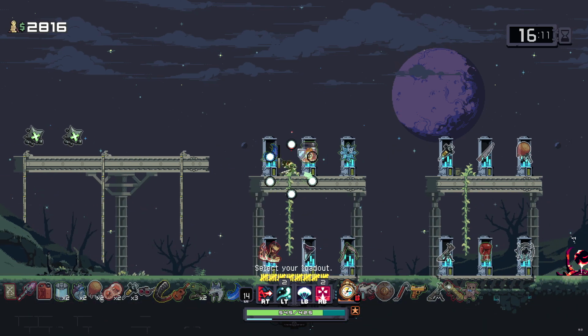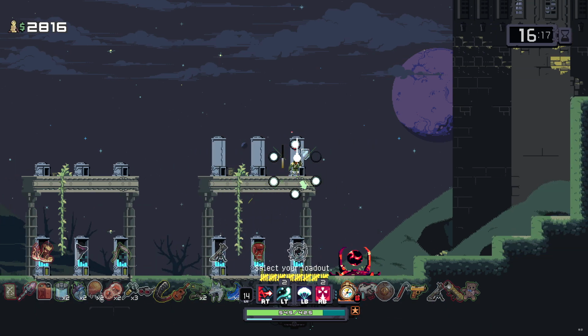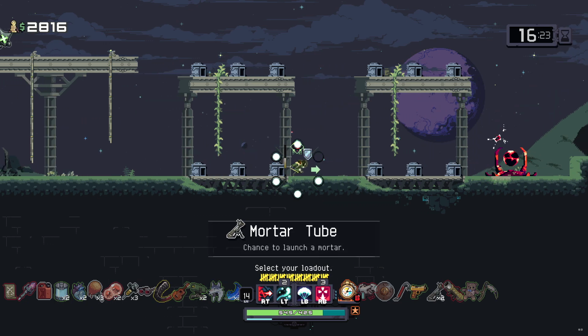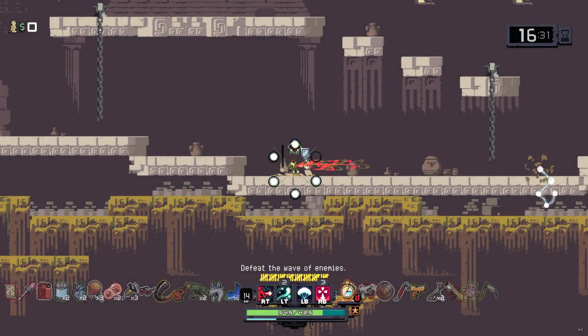We're going to go for, I think, a second Hopoo Feather, so I have 3 total jumps as well as the parachute. More sticky bombs, just for more damage. I basically wanted to experiment to see how good the sticky bombs were. Mortar Tube and the Harvester's Scythe as usual. I honestly don't think the Harvester's Scythe is as good as I thought it was.